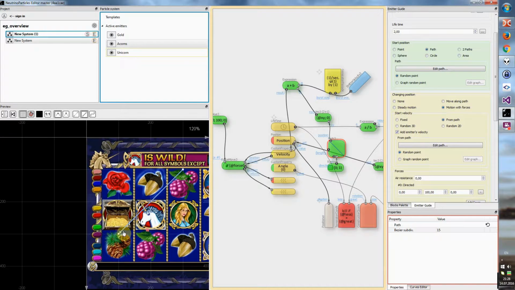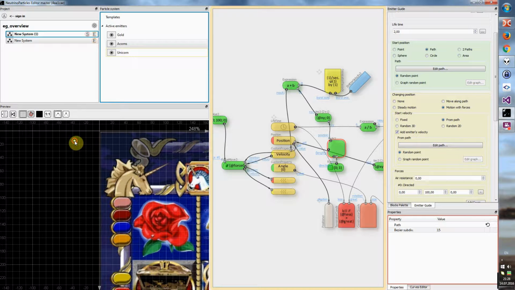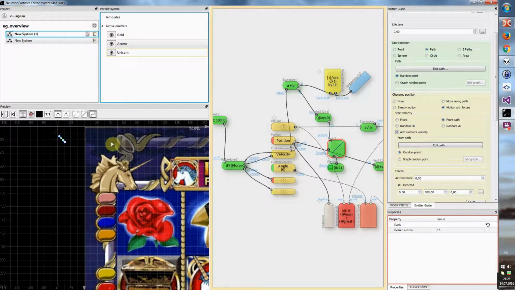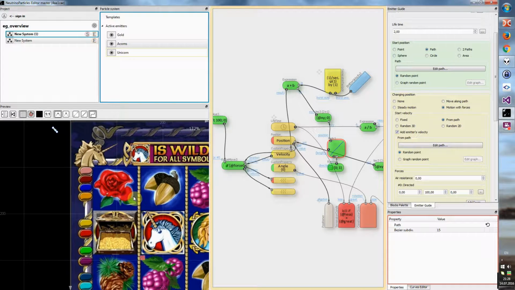So on a random point chosen on the path, and the vector will be from 0 point to this randomly chosen point. So I change the path to direct particles bottom and to the left.